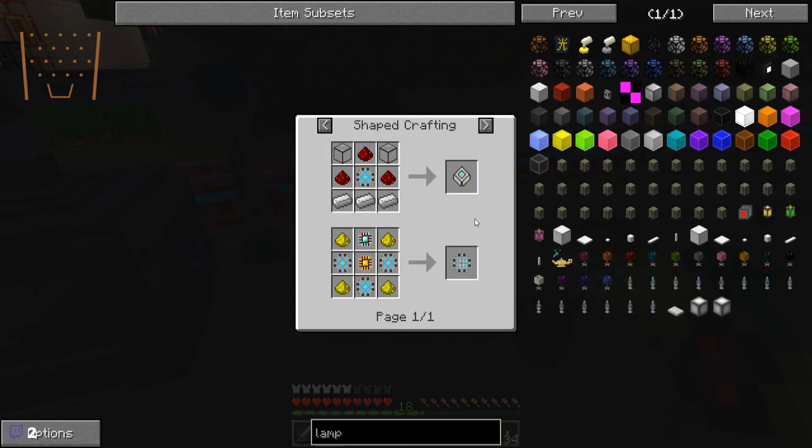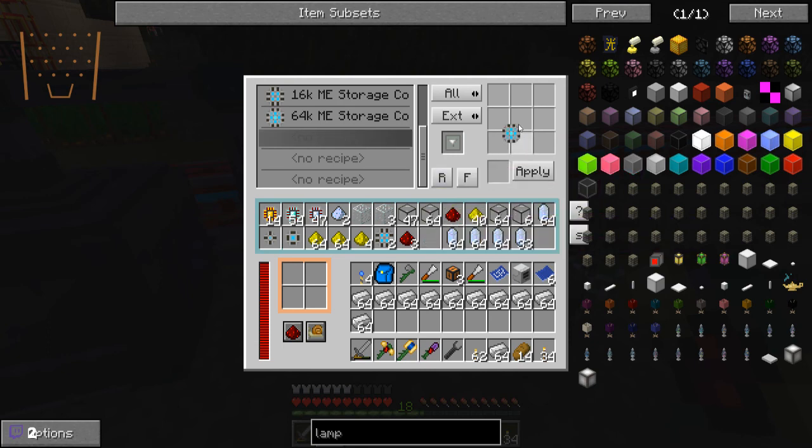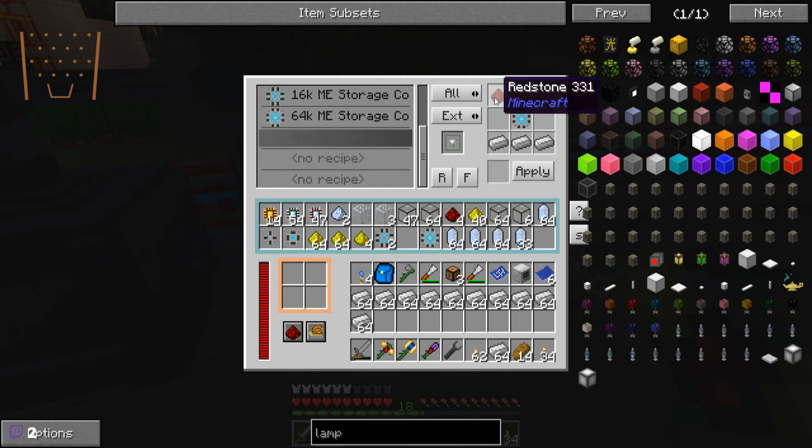Alright, so what's the shape? So if I scroll down. It's you in the middle. And then it's like that, I think. And then there and there. And then there, there, there. Nope. Other way. So you're there. Done it again. There, there, and there. And then you are there and there. There we go. Keep external. Apply.